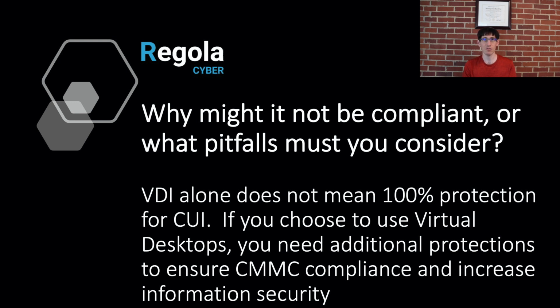As you can see, VDI alone does not mean 100% protection for CUI. If you choose to use virtual desktops, you should put in place additional protections to ensure CMMC compliance and increase information security. In a future video, we will talk about being lulled into a false sense of security by achieving CMMC compliance. In our view, a risk-based approach to information security should always be the goal, with a byproduct being that you can meet CMMC compliance objectives.